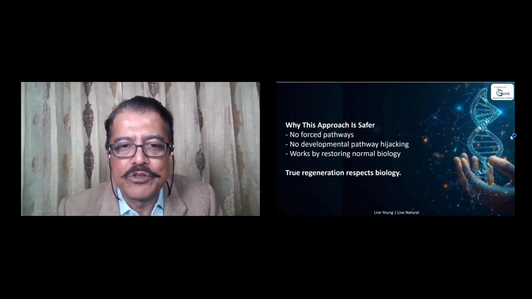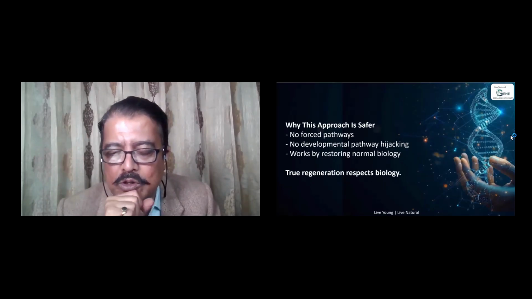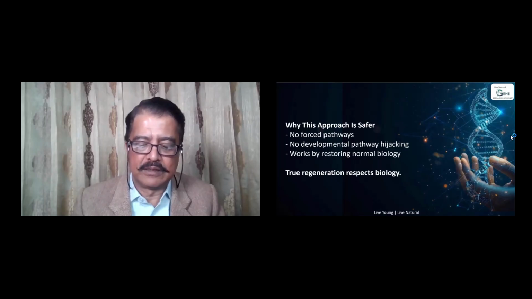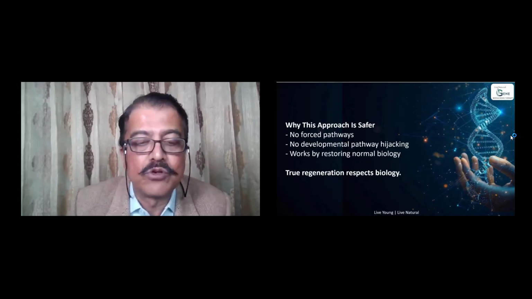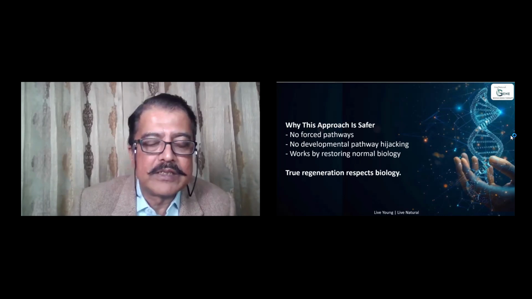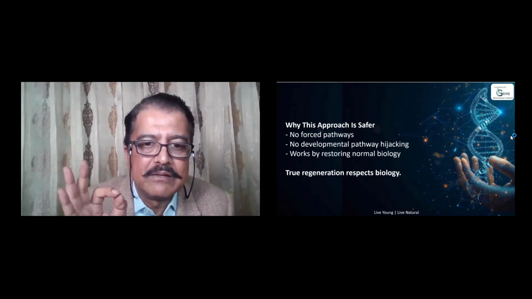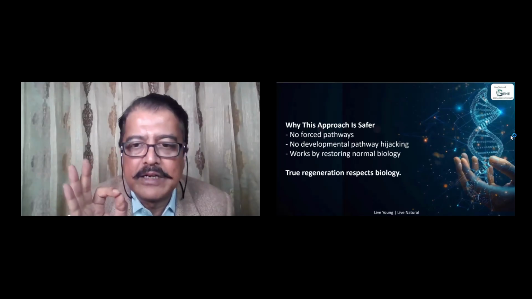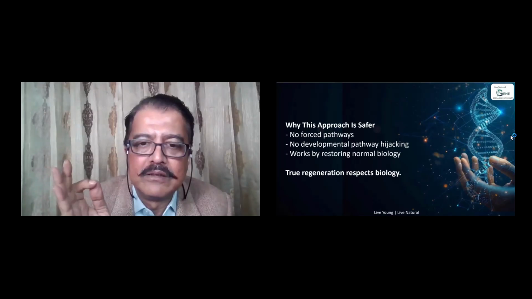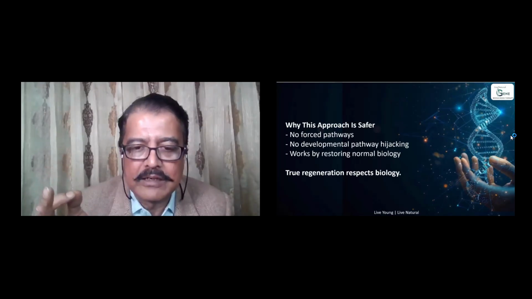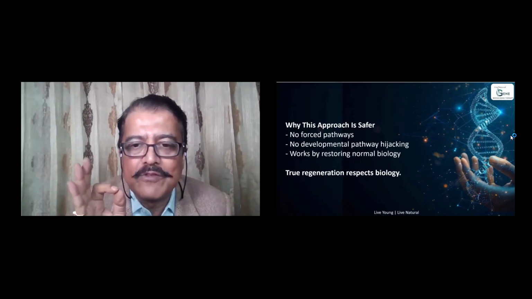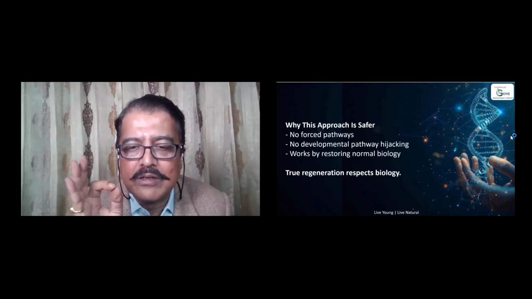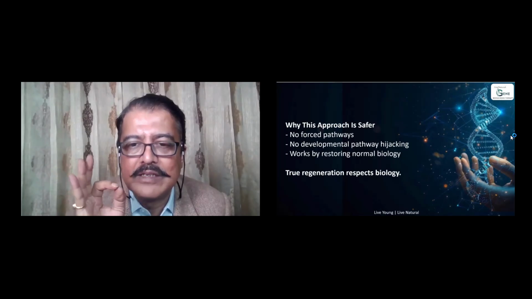Now, why is this approach safer than injections of exosomes? First, there are no forced pathways. There is no pathway hijacking. A lot of the time when I see hair growing, whether thin or thick, with exosomes, those exosomes are from extraneous sources and they act on WNT and beta catenin pathways.